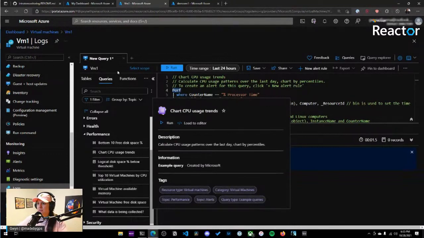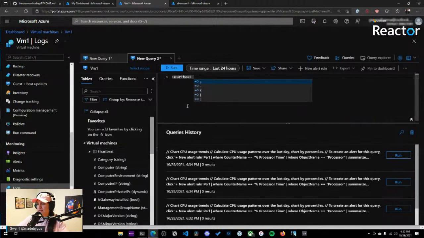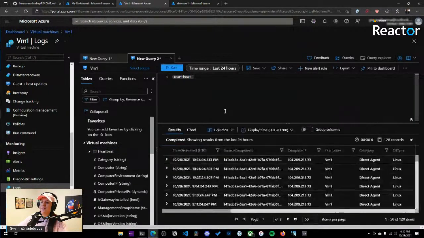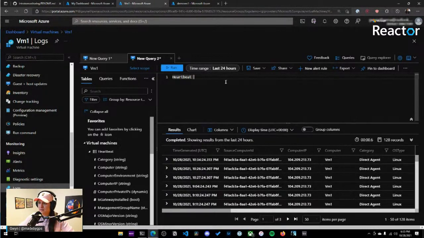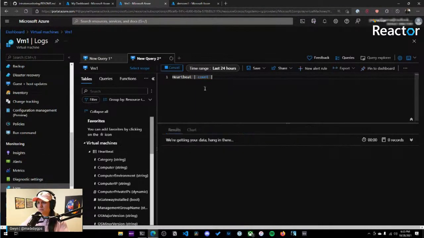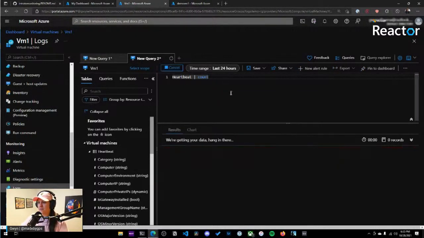Let's select this. We'll do a new one, actually. We'll do heartbeat. I guess heartbeat. And then we'll just run that. So you see we're not providing any piping, so we're going to get a lot of data in here too, right? If we wanted to do something like just count the number of entries in this one, we could just pipe it to count.